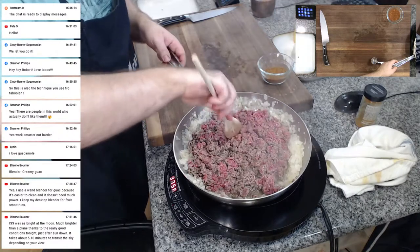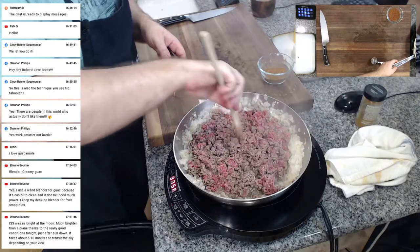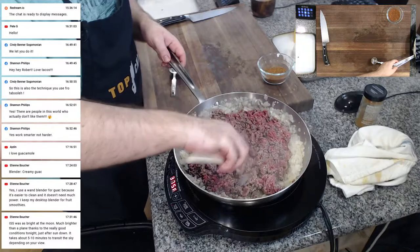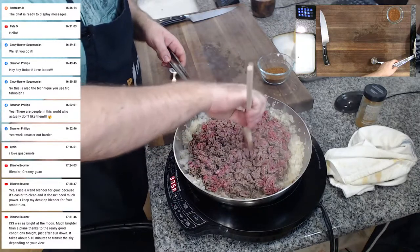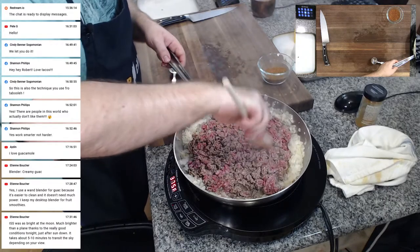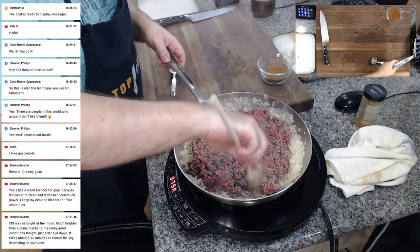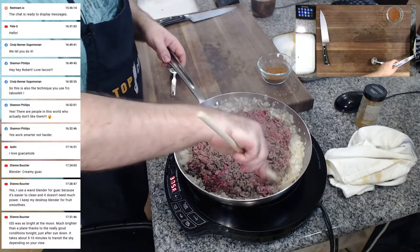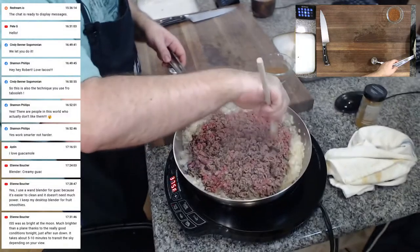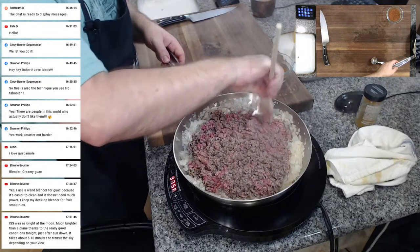Because again, I don't want to mash the onions up. They're already diced to a nice size. I really want to kind of get my meat broken down first so that I'm not mashing everything together.